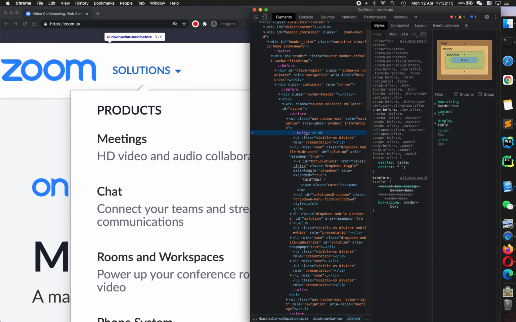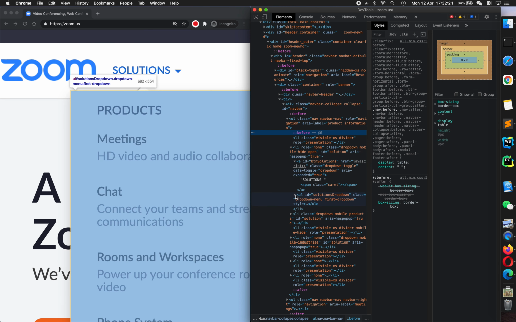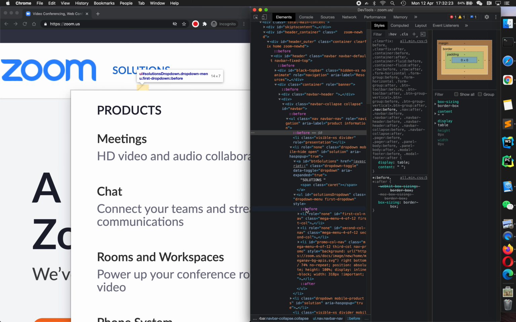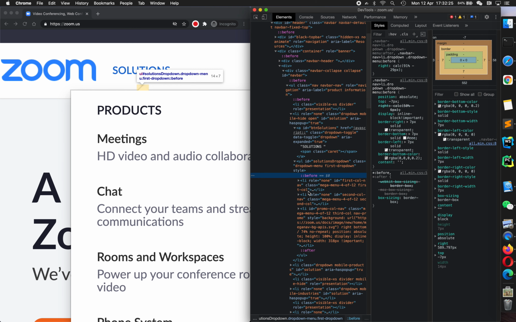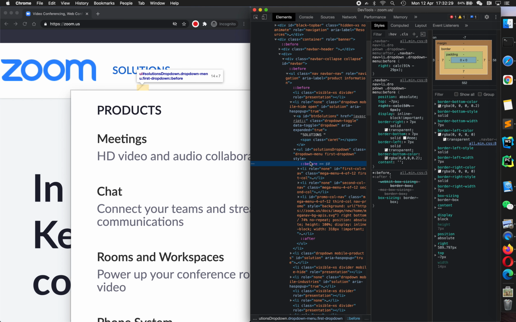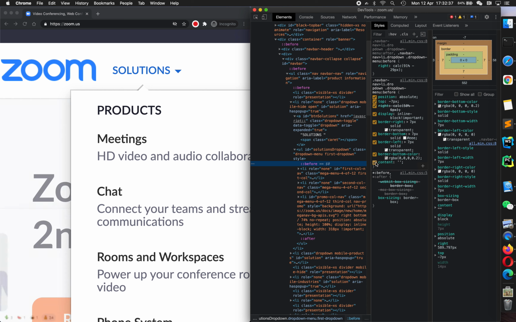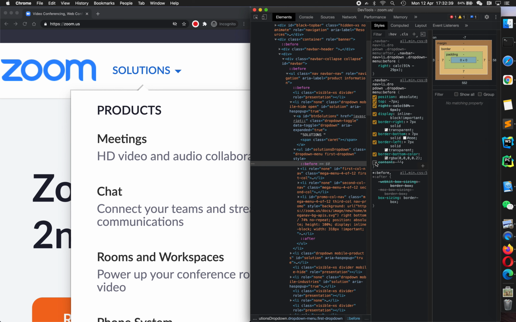Okay, so we've got the pseudo element here, and another pseudo element here. Okay, so yeah, I was looking for the pseudo element. Let's just delete it for now to have a look. Oh, deleted by toggle off the content.